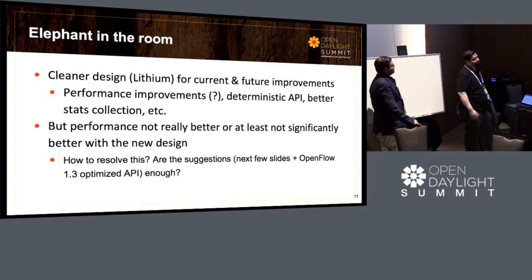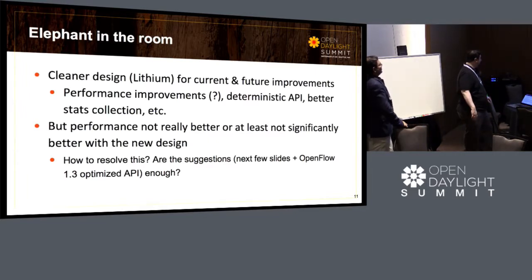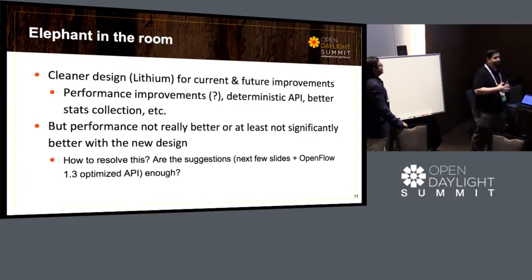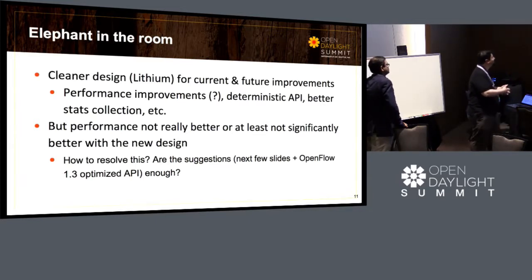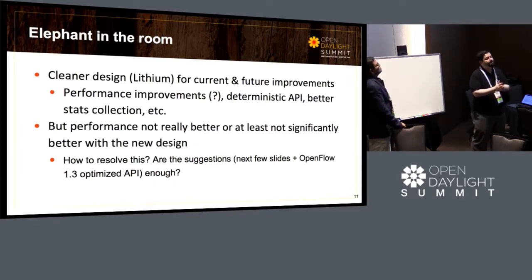So okay, the elephant in the room is that the Lithium design has current and future improvements, and it's a cleaner design. It has the deterministic APIs and better stats collection, but still the performance is not really significantly any better than the earlier design. So that is something we need to look into a little bit.